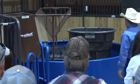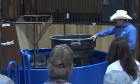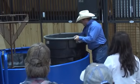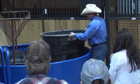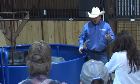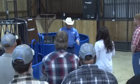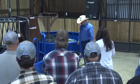Okay. We talked about water tanks a while ago. This is an example of one of the Rubbermaid tanks. I mean, these things are super tough. You know, you can take a Rubbermaid tank and, hey Eric, does this bring back memories? You can take a Rubbermaid tank and pretty much throw it around and do whatever you want. You don't want to do that with a galvanized tank, obviously, because what's going to happen? You're going to bend it and get leakers and that kind of stuff. These Rubbermaid tanks are fantastic as far as durability.